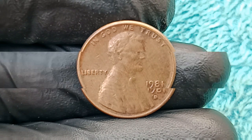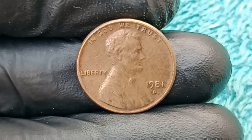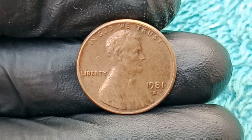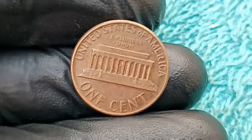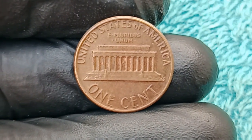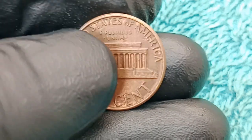And if all of that weren't enough, the coin also carries faint die cracks across Lincoln's shoulder and the top rim above "In God We Trust," details that might seem like minor imperfections but which only add to its uniqueness, as every crack and strike anomaly documents a specific failure in the die-making or striking process that makes the coin unlike any other.